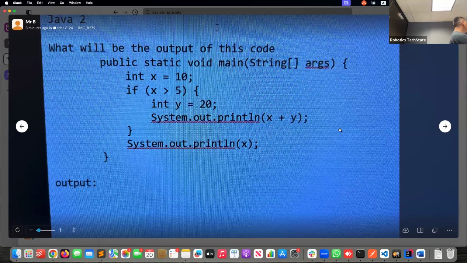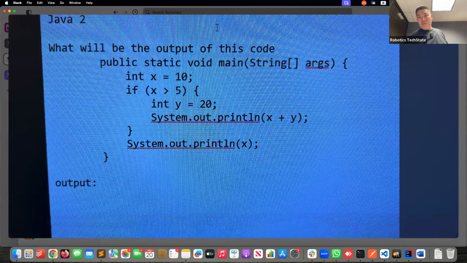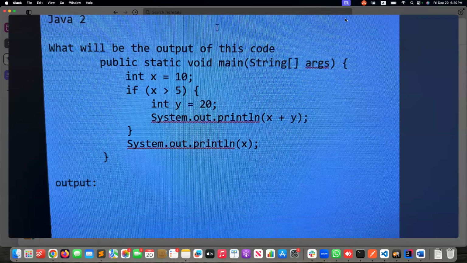Okay. What about others? What do you think? Aidana, what do you think? Then we're going to come to who else we have? Enura, right? I think it's your time. I think that it says if x is greater than 5, so x is greater than 5, 10.